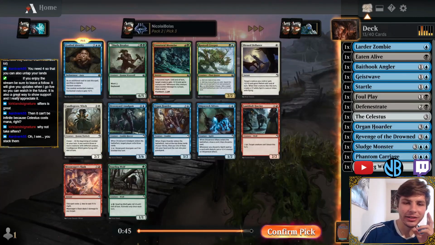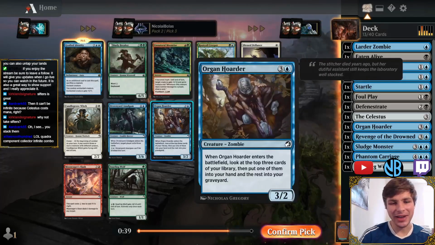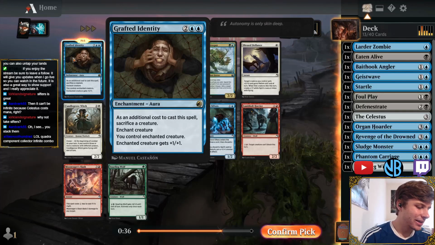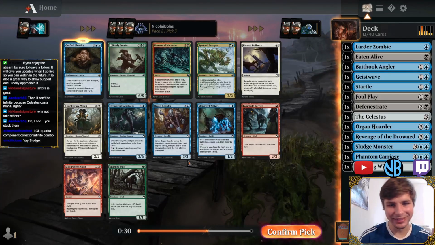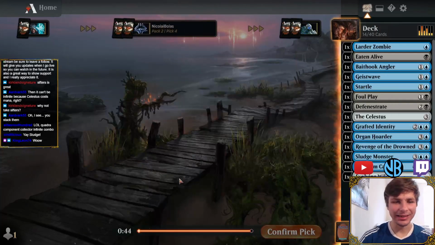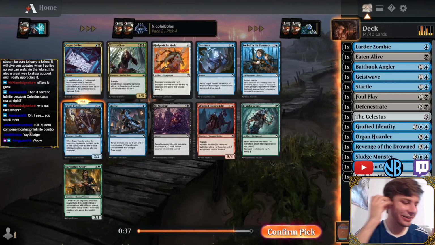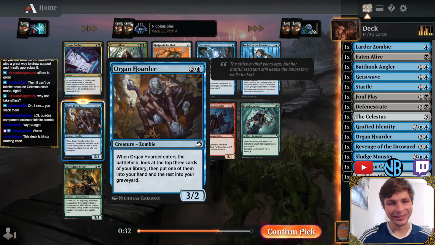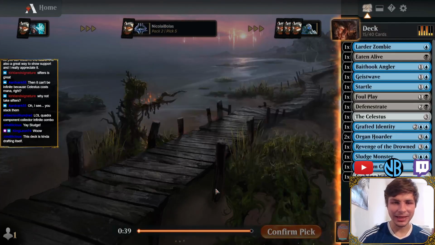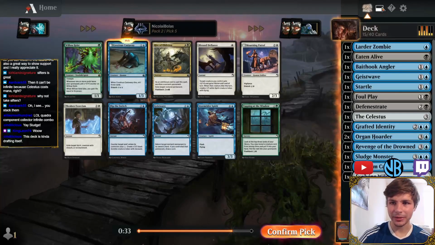Oh my gosh. I didn't think I would be passing Organ Hoarder, but when you get past Grafted Identity, you kind of have to. This card's one of the few cards that is actually better than Organ Hoarder. No, I hate having to pass Organ Hoarder. It's so sad. But I'm not that sad because I got Grafted Identity. Let's go. We're getting hooked up here. Oh my gosh. Let's go. Okay. I feel a lot better about passing that last Organ Hoarder now because I get to get a new one. And I'll take a Covetous Castaway.